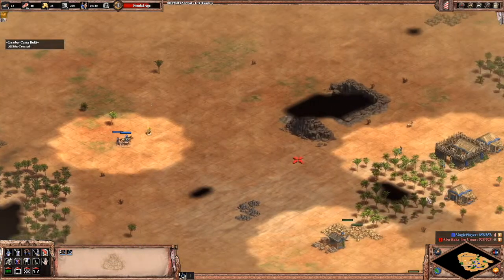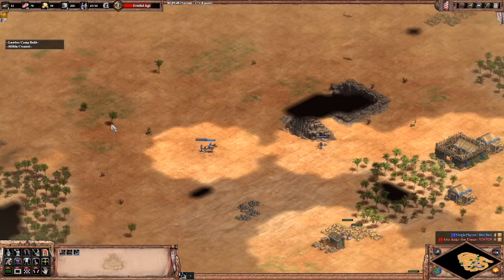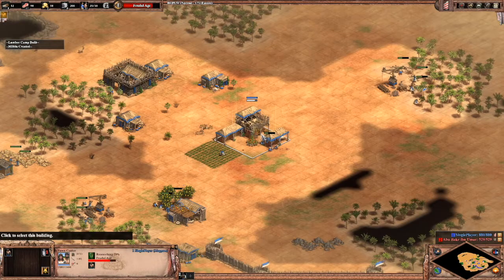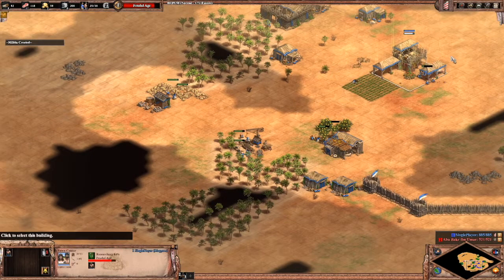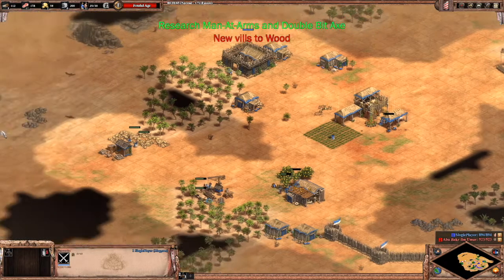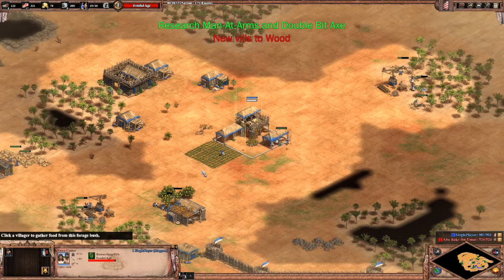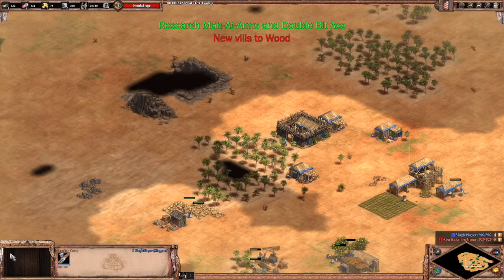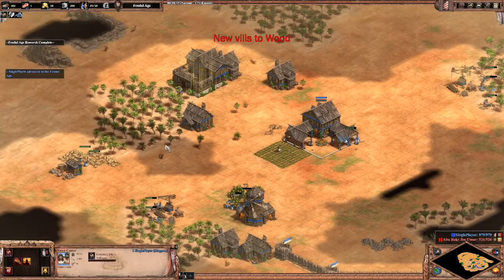We're also going to try with the 6 sheep villagers that are underneath gathering sheep. We are going to be building 4 farms and sending 2 to wood once all the sheep expire. So just build as many farms as you can while this is happening, and we're about to hit feudal. So we're going to research man-at-arms, and we're going to research double bit axe, and then we're going to create as many villagers as we possibly can, which should only be 1.